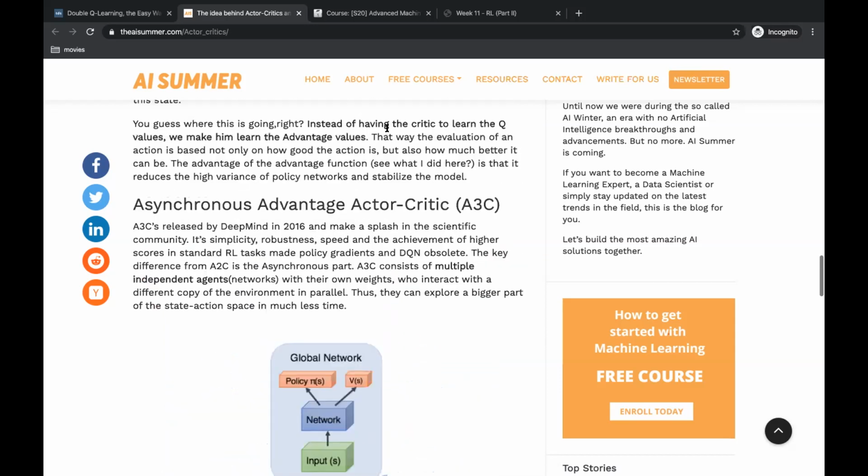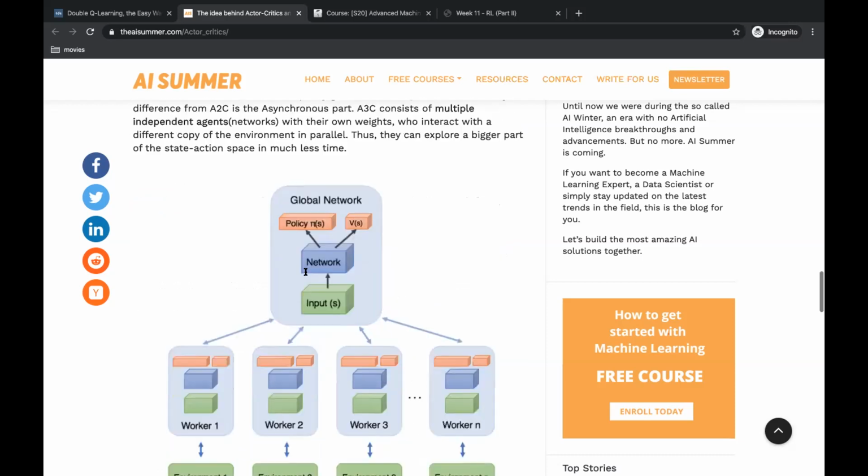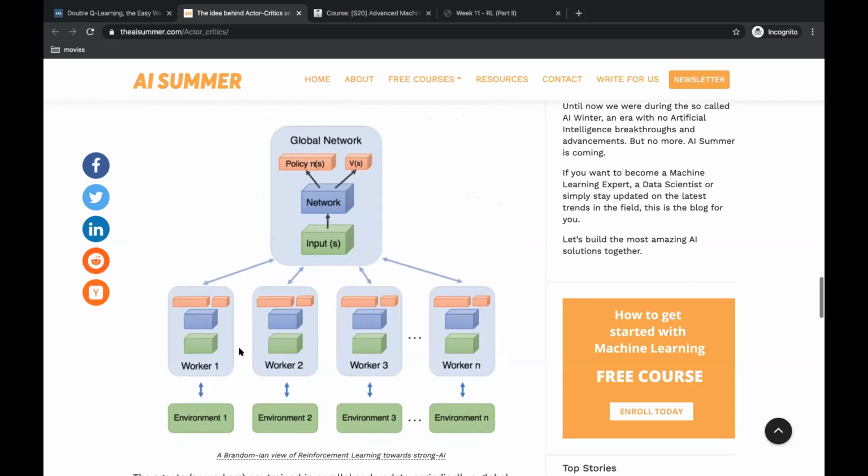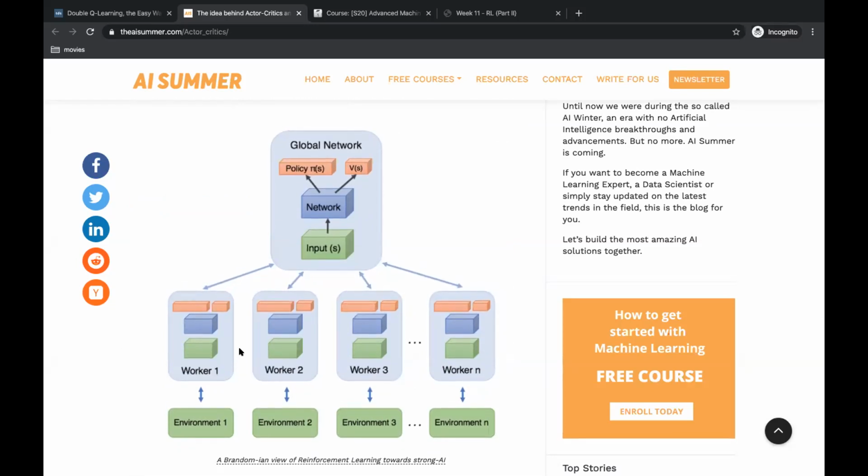So this is the asynchronous part, because they are not swapped at the same time. It's not like worker 1 sends and then worker 2 sends; they are sending asynchronously from each other. They're not dependent on when we update our parameters. Okay, so they don't update at the same time. They update whenever someone finishes his work.